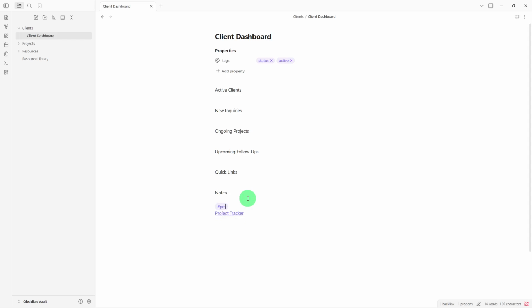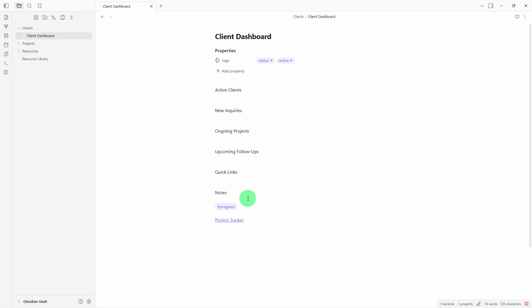Now let's streamline your daily workflow. A simple daily client management routine could look like this. First, review your client dashboard to see your active clients and their priorities. Next, update your project tracker with new tasks, deadlines, and progress updates. Then, record client meetings, communications, and project updates in the appropriate notes, always linking related information. Finally, review your dashboard before ending your workday, update the completed work, and schedule any necessary follow-ups.